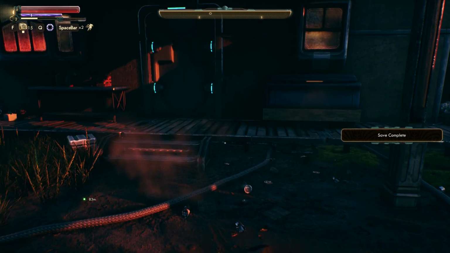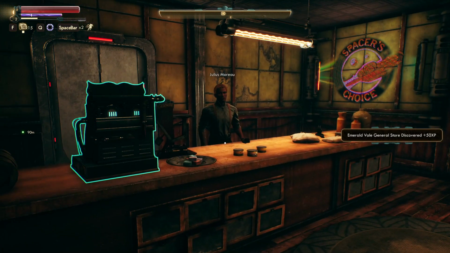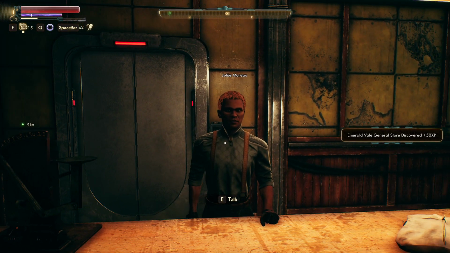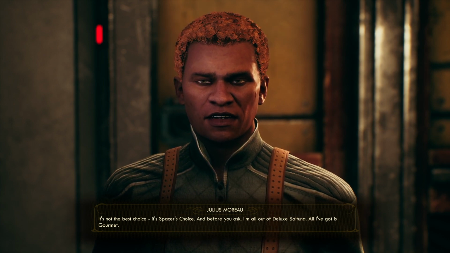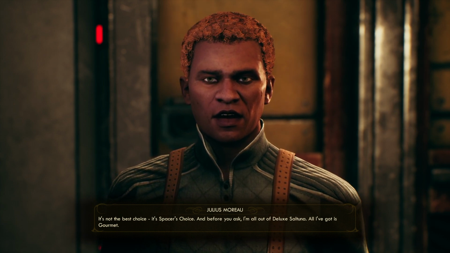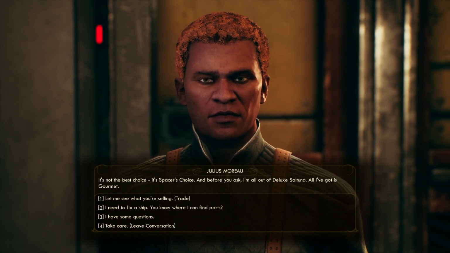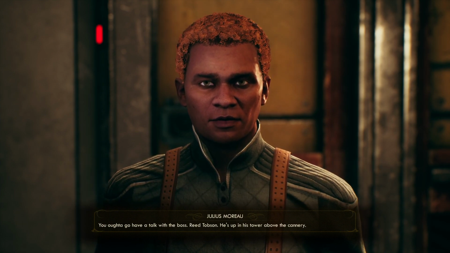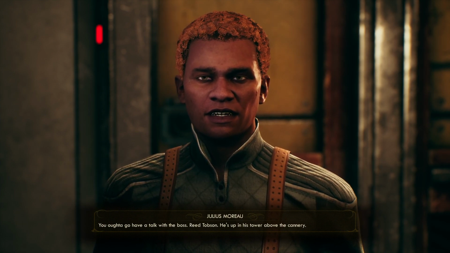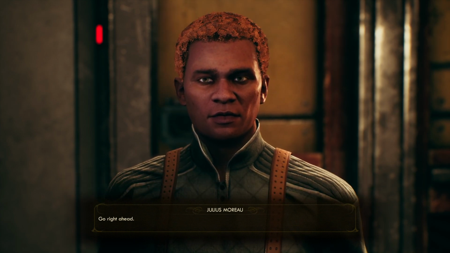Spacer's Choice General Store. Okay. Hello, Julius Moreau. It's not the best choice. It's Spacer's Choice. And before you ask, I'm all out of deluxe salt tuna. All I've got is gourmet. Okay. I need to fix a ship. You know where I can find some parts? You ought to go have a talk with the boss, Reed Thompson. He's up in his tower above the cannery. Well, I have some questions. Go right ahead.